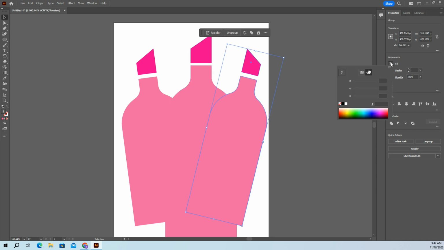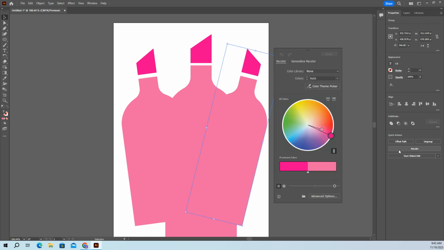All right, we got our fill. We're gonna use recolor.